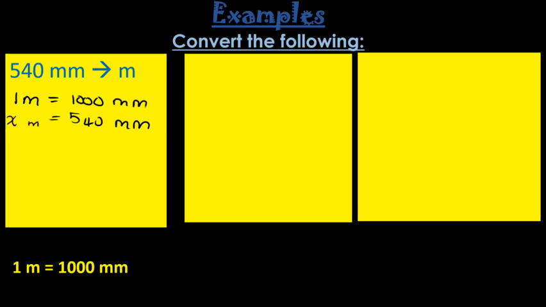Now we are going to do cross multiplication but I will show you again what I call the seventh method because it's easier to work with. It's cross multiplication made easy. So what I do is I just draw a 7 with the numbers. So I first cross multiply and then it bounces off and divides. So that means now if I were to work this out, I'll say x is equal to 540 times by 1 and then after that, I divide by a thousand. Therefore, the answer you will get will be 0.54 meters.